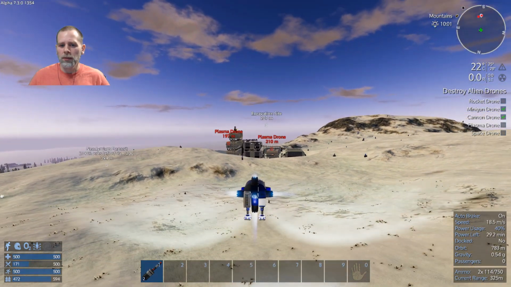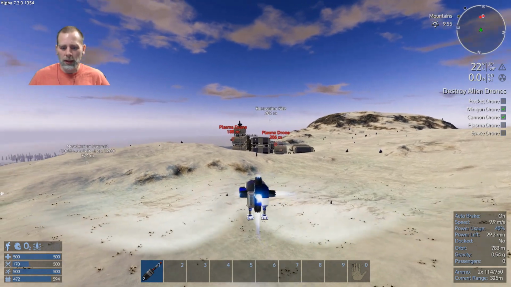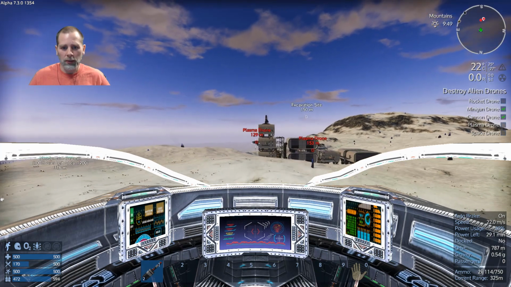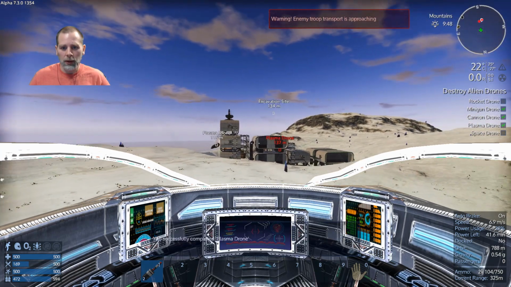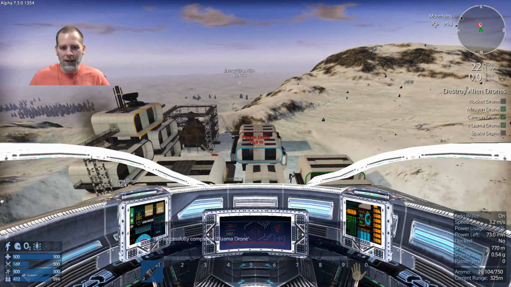So we're back, I think, and here is the plasma drones. I need plasma drones on my mission here. So I think we're gonna blow this guy up. And I didn't engage anybody else. This guy's like inside the building.